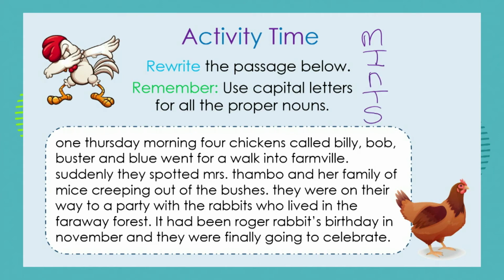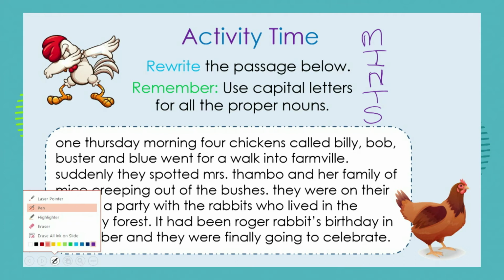MINTS. And again, that stands for MINTs. Now we know that M refers to your months, days, and holidays. I refers to the pronoun I. N refers to the names of people, places, etc. T refers to the titles of books and movies. And S is the start of your sentences. So we're just going to keep that in hand, just to give us a bit of help, okay, just to help us as we go. So let's get a nice color, and then we can start.